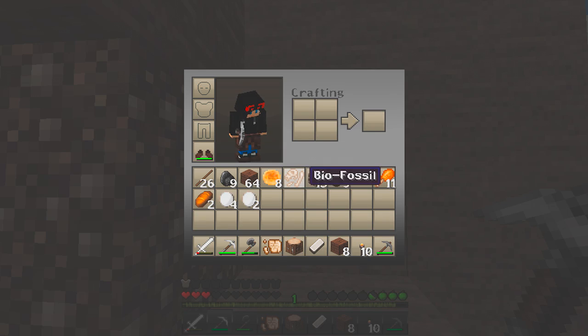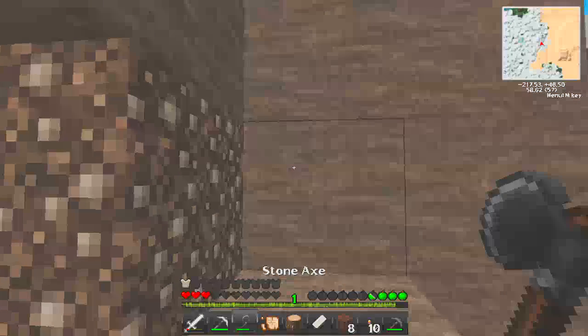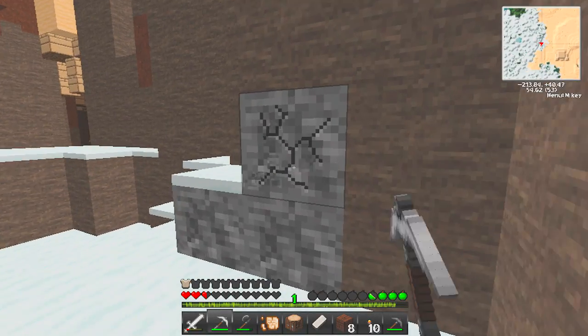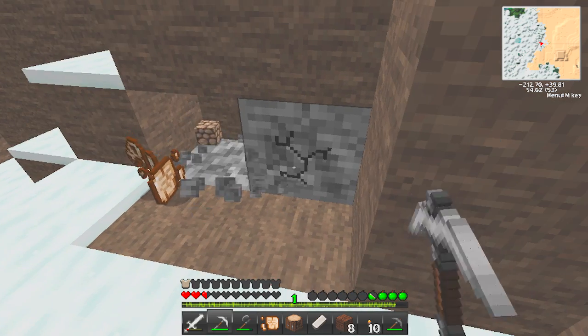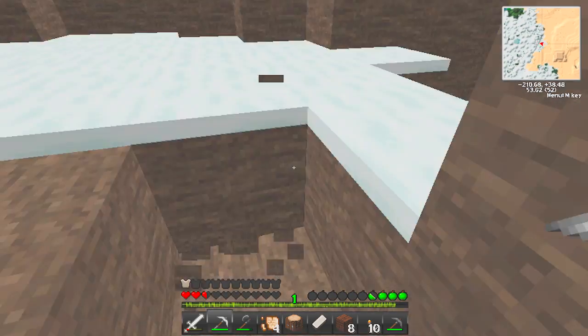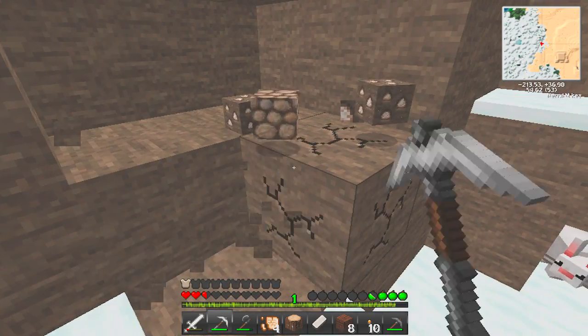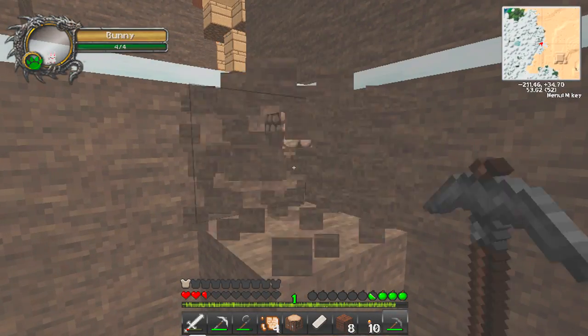Okay. Oh, there's a bio. This is what we need right here, biofossils. We don't really need that. I don't understand what that is for. But I think we can place that actually. Can we place it? No, we gotta cultivate it. So you just gotta be really, really lucky when you harvest this stuff. And patient too. So I'll use the stone when I find iron stuff.